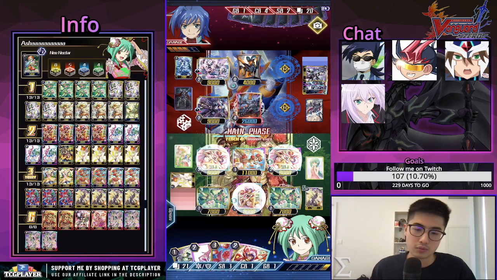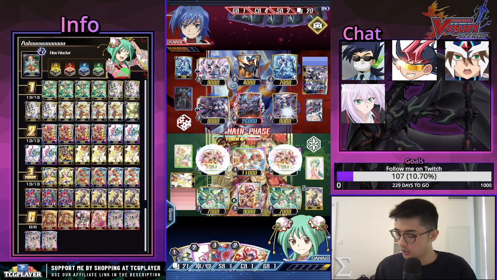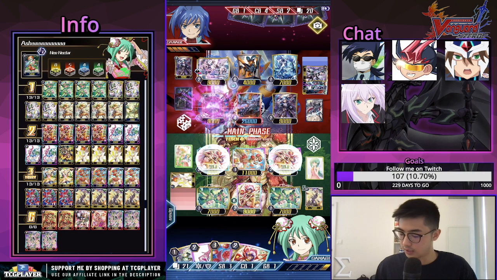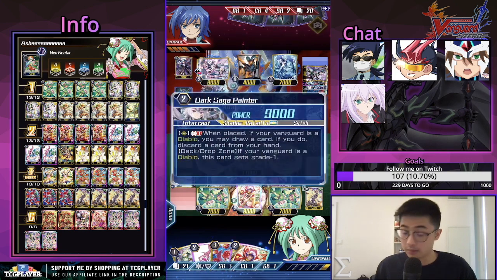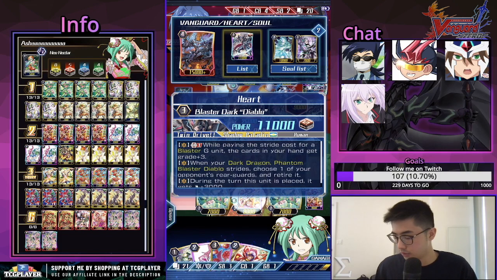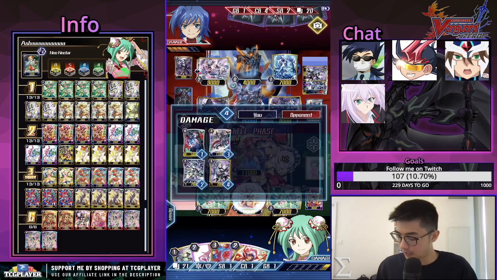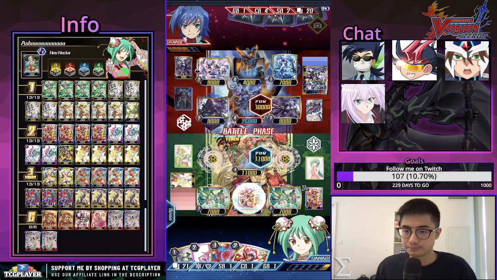Dark Saga Painter. One of my favorite things about the G series is like some of the OG units. You know, they leveled up, right? Like Charon skills now. Maka does something different, I guess. You have cards like Painter, which used to be a grade 1, I believe. Blaster Dark used to be a grade 2, and all that. So I think it's really neat. You see some of that leveling up. Trumpeter used to be a stand trigger.